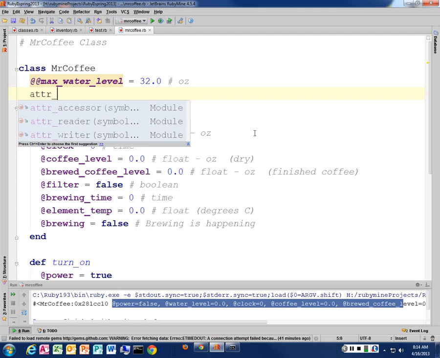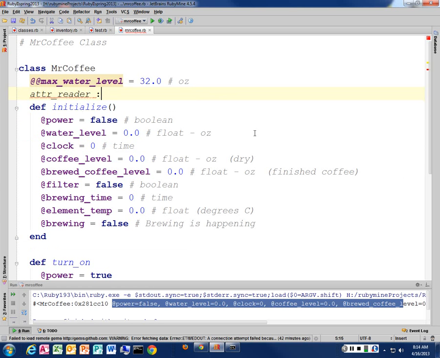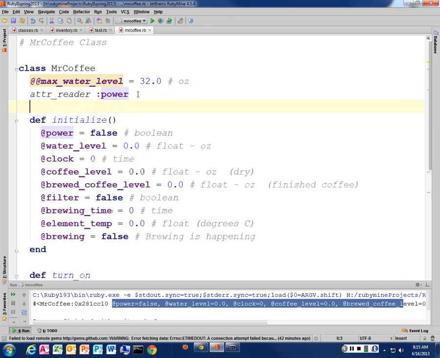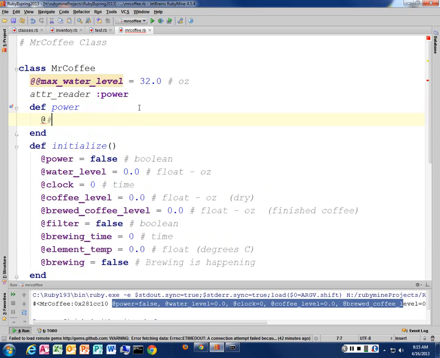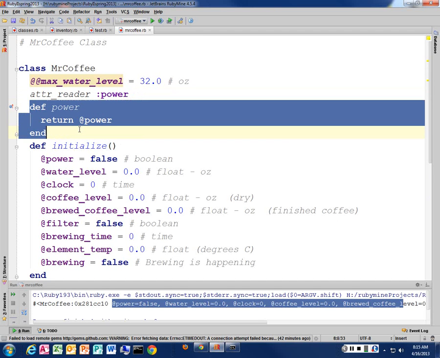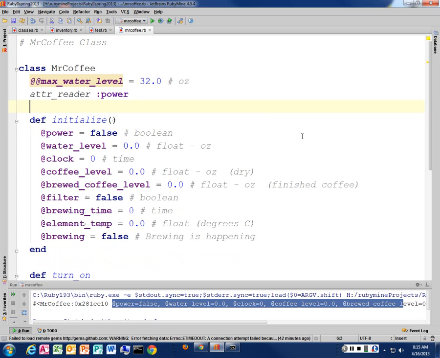All right, I just want to read the value, and I give it the symbol of the instance variable that I have here. And it will create that method for me, which is the same thing as writing this method. All right, what it does is, and I'll put the return in here, that line writes this code. All right? Everybody see that? That's really all it does. You don't have to think any more about that.